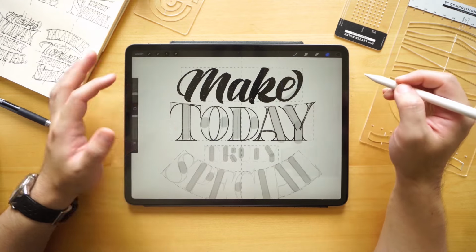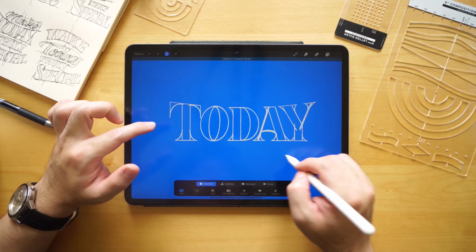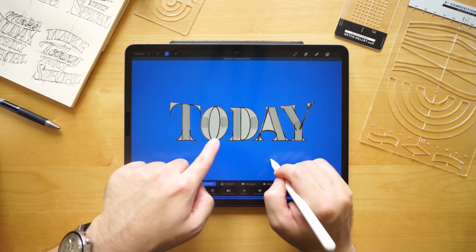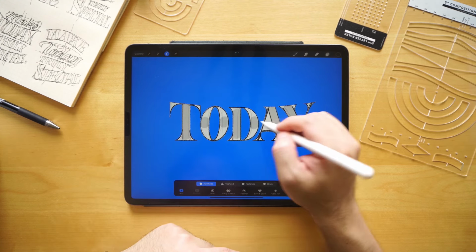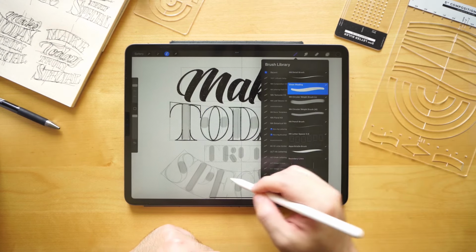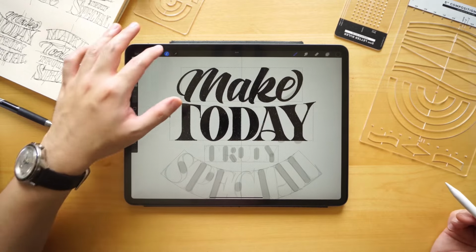So let's fill that in. Selection on automatic. Let's select the outside. You can play with the threshold. Make sure you select the area. Don't select this. You want to select just the outside of the letters. Like that. So this. Invert. And we're going to go to our shading brush. Right, fill brush. There.